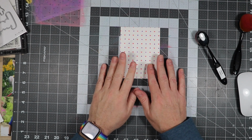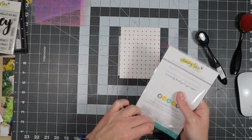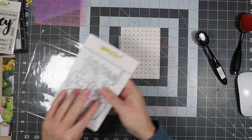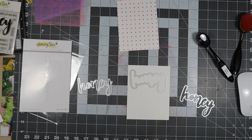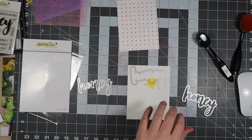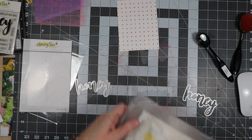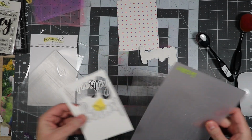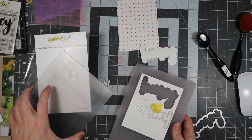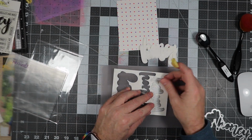The next thing we're going to do is start working on the die cut here. We're going to do a couple layers from this. The first layer we're going to cut out of white cardstock, which is the bottom of the die cut, but I actually do switch this out later on to cut out a piece from the actual heart and polka dot section. So we're going to get all of these cut out with some white cardstock.